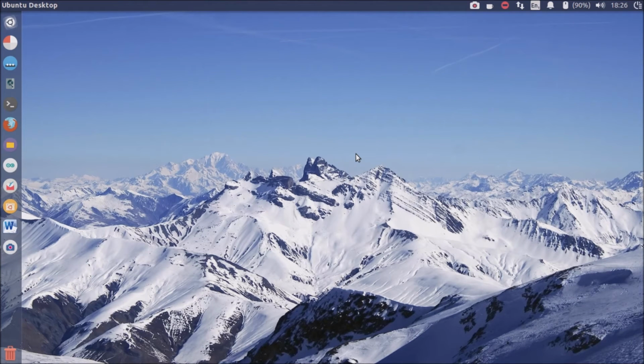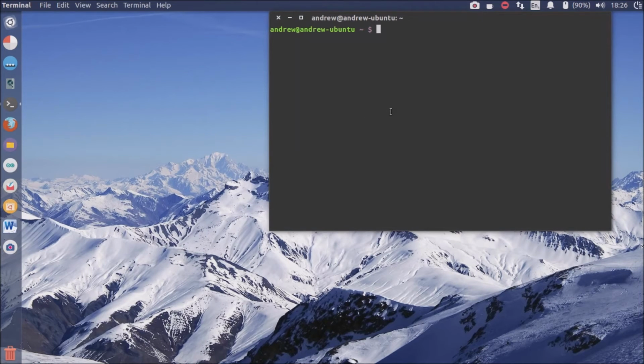Now we need to locate whereabouts the Pi is on our network. To do this, go and open a terminal window and then paste in the following command. Go down to the description below the video where there'll be a link to my website which will have all the commands. Press enter and your computer password if required.